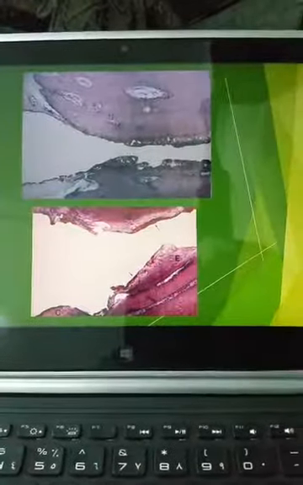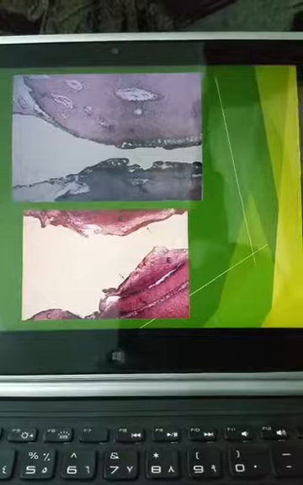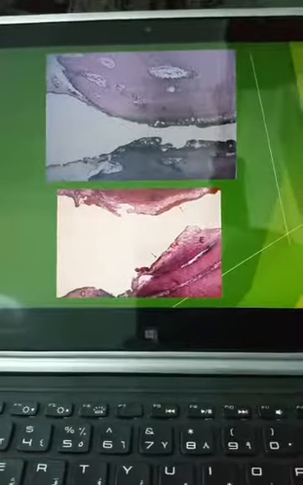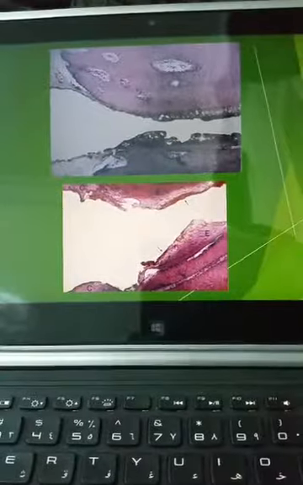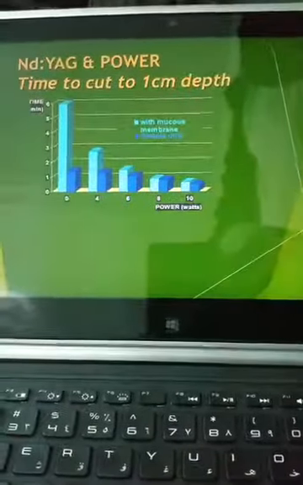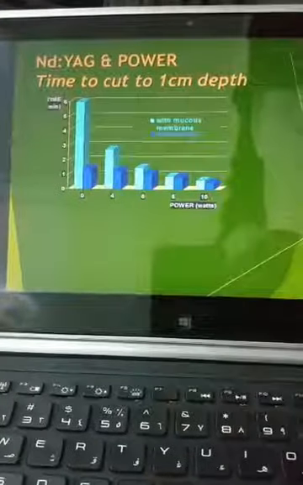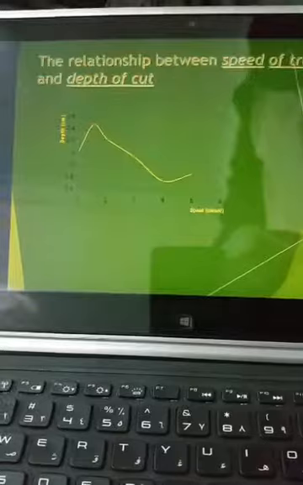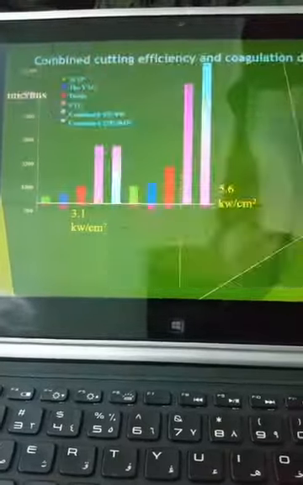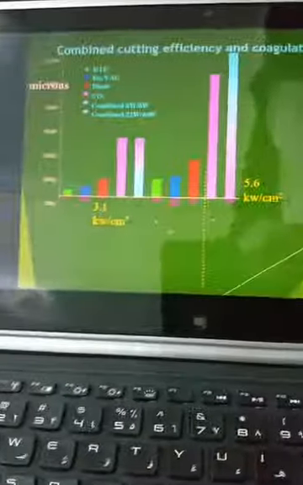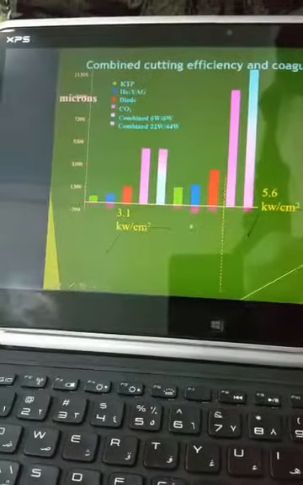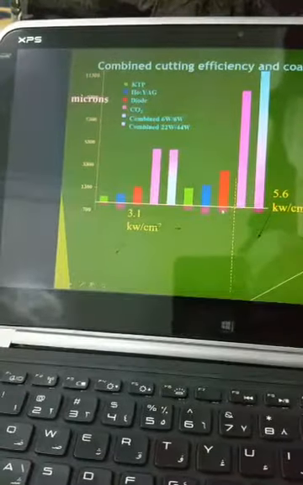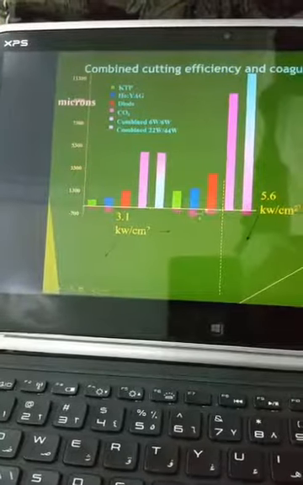We also found that retraction is very important to reduce the side effect of coagulation with the laser. You have to retract your tissue very well to reduce the coagulation zone. Also, motion speed is important, and you don't need more than 10 watt in the oral cavity. We also found that cutting in the mucous membrane takes more time than connective tissue. This is the speed and the power I mentioned earlier. We also did histology in my PhD, advancing the machines, and we found that cutting with CO2 is very fast compared with the diode or KTP. The diode and the KTP are medium coagulative. This is the coagulation down here, and this is the cutting speed.